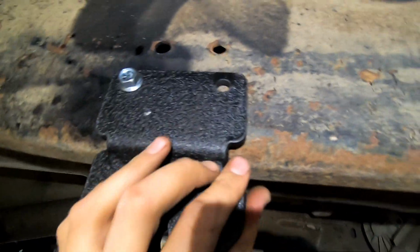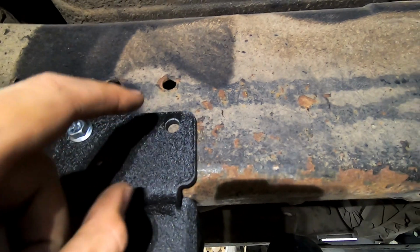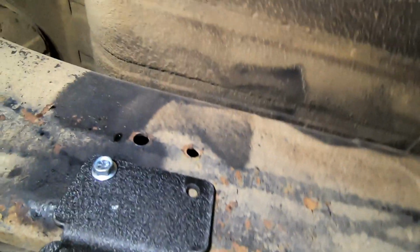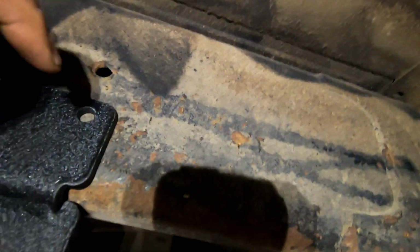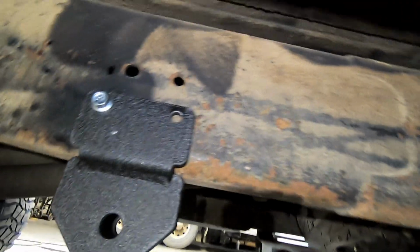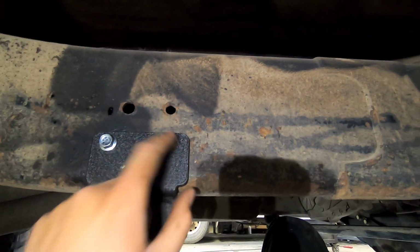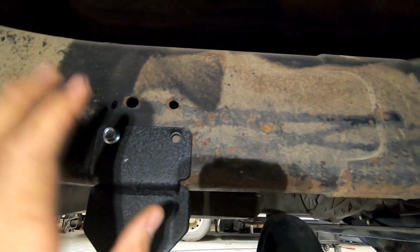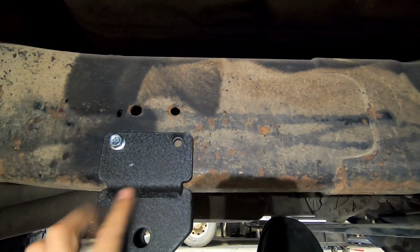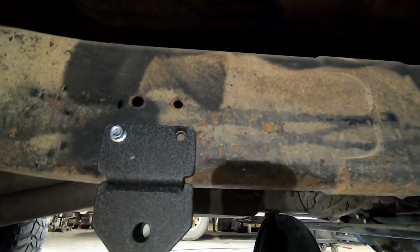Push up on it, make sure that it is flat against the frame, and then you can drill the 1 hole there, and there's 3 underneath. And again, just start all 4 of them, and once they're started, you can take this off, take it down, drill all 4 holes, and then put 4 more rivet nuts in it. So you're gonna have 5 rivet nuts in here. You're gonna do the same thing on the other side, so go ahead and get that all done.